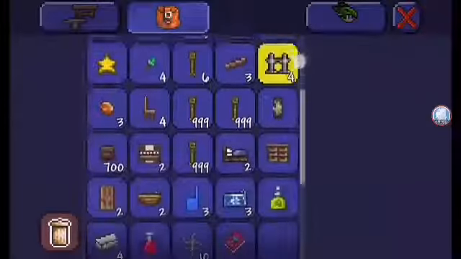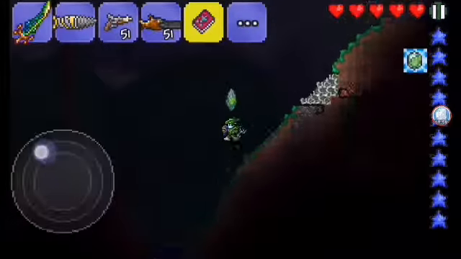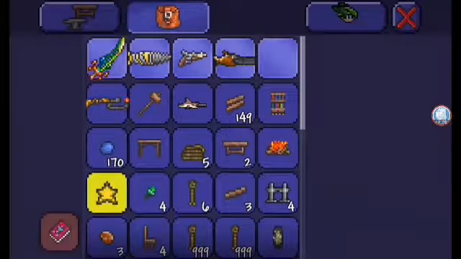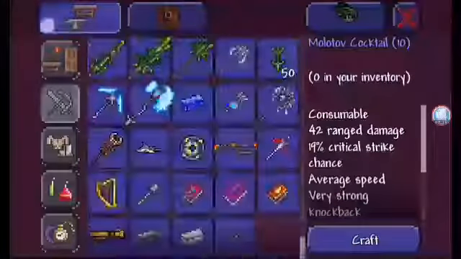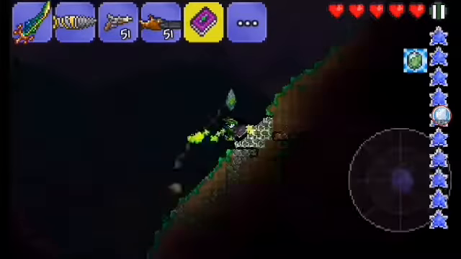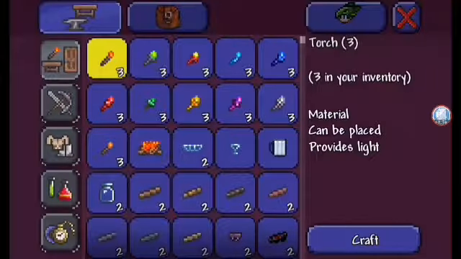Okay, I'm lagging right now. Crystal storm. What's that do? Okay, it doesn't do much, so okay. Sirens over there. So let's try two more and we're done. And holy fire. Whoa, cool. Cool, but don't need that thing. The last one. Okay, the last one.